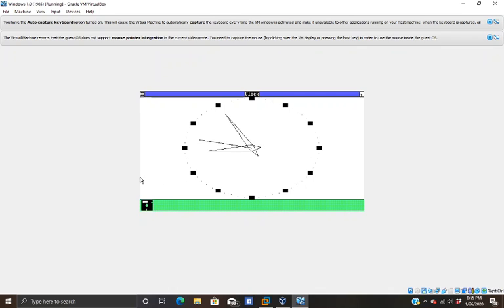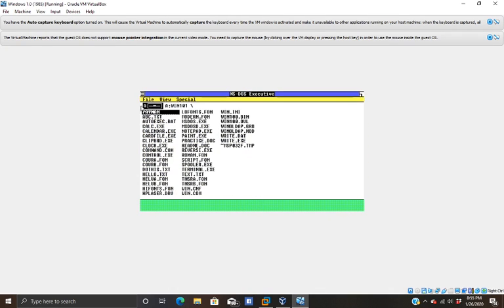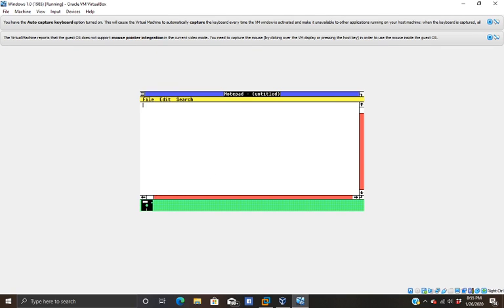The clock is an analog clock. Just open Notepad and let's type in. This is me using Windows 1.0 for the first time.